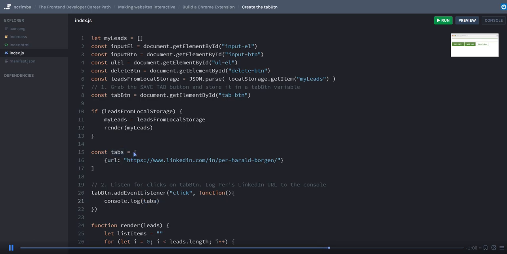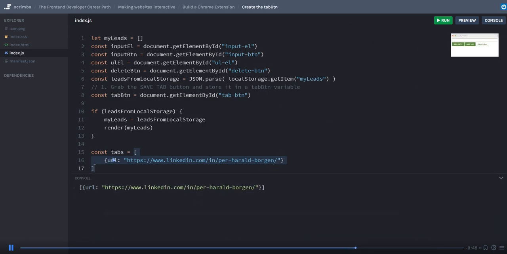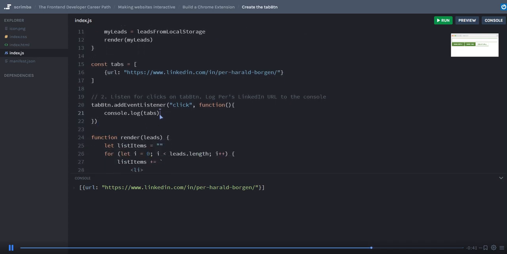When you are to navigate into complex expressions like this, it's often a good idea to just take one step at a time and log out the results. Let's run this, hit the Save tab, and bring up the console. Okay, we can see now that we have our URL wrapped inside of both square brackets and curly brackets. One thing we at least need to do is navigate into the first item of this array right here. And how do we navigate into the first item, which also happens to be the only item? Well, we simply do square brackets 0 for the 0th index.